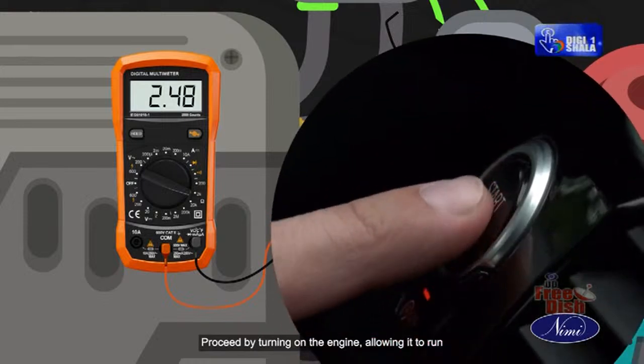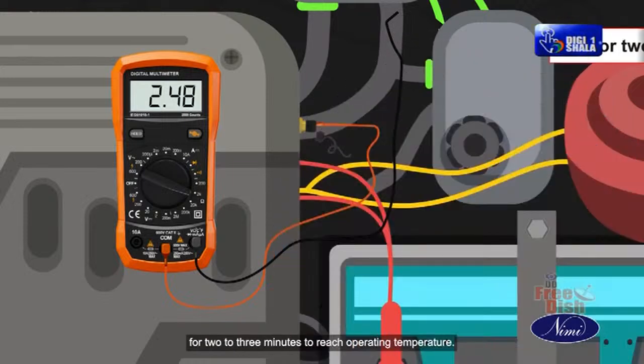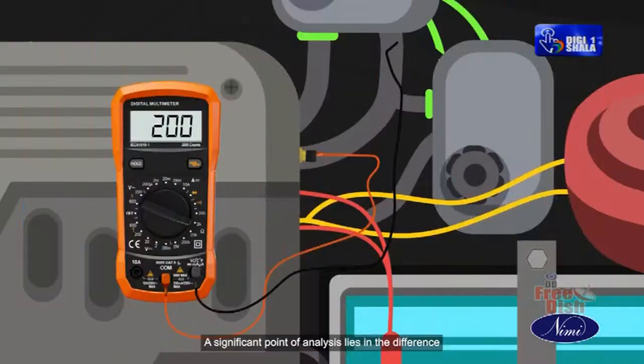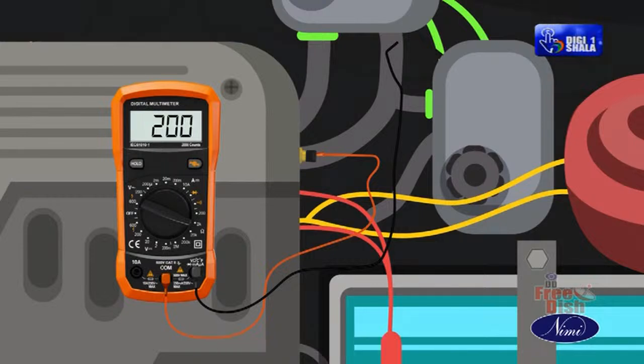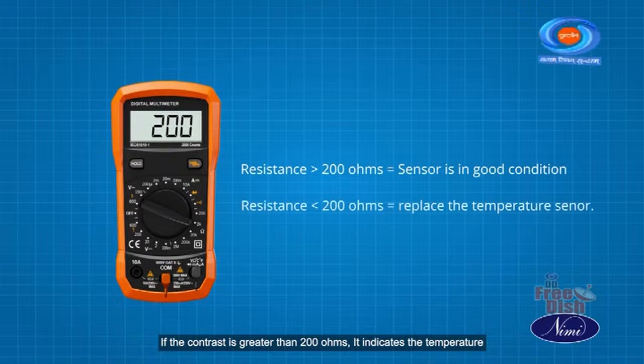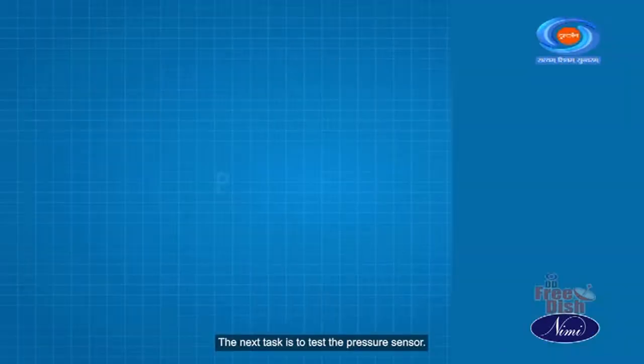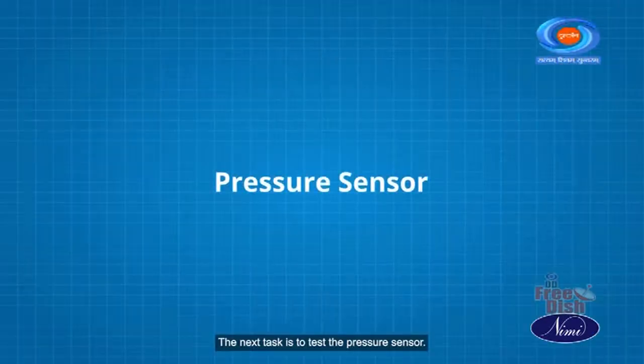Proceed by turning on the engine, allowing it to run for 2 to 3 minutes to reach operating temperature. Remeasure the resistance using the same procedure. A significant point of analysis lies in the difference in resistance between the initial and warm-up status. If the contrast is greater than 200 ohms, it indicates the temperature sensor is in good condition, effectively responding to temperature changes. The next task is to test the pressure sensor.